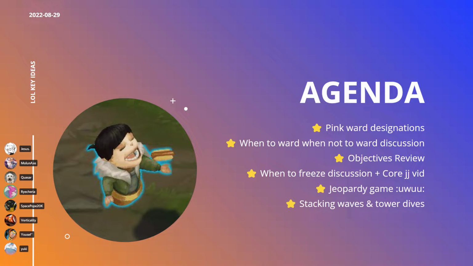And then we'll do some discussions about warding, when to ward, when not to ward, because we talked about how to ward, and the next one would be when to do it. We'll also review objectives, because I don't remember the last time we talked about that, if it was with the previous team or the current team. And then a freezing discussion, the slides that I skipped, and then we'll do a game, and we'll talk about stacking waves and tower dives.